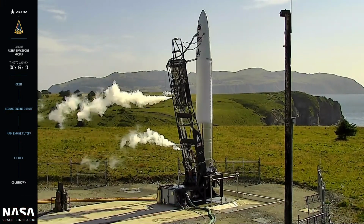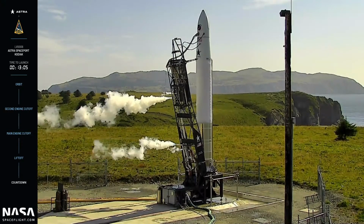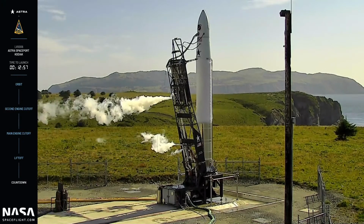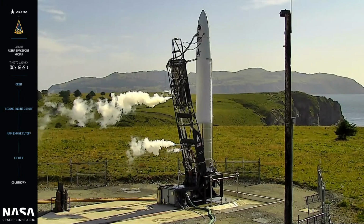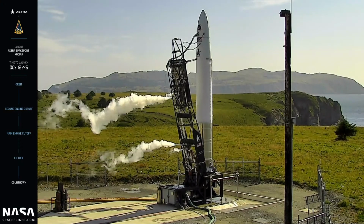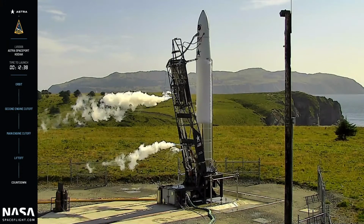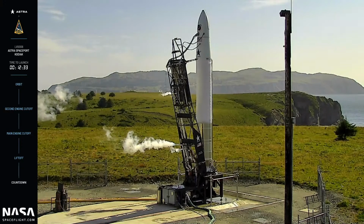So to increase our payload capacity, this vehicle has several upgrades from Rocket 3.2, which we launched in December. In LV6, we've stretched the first stage tank to increase propellant capacity, reduced the mass of the upper stage, added additional sensors to gather more data about flight environments, and consolidated over a dozen individual components on the upper stage into one single assembly. The main propellant load has been completed, and we're continuing to top off oxygen prior to launch. And so, as we've mentioned before, the vehicle is now in terminal count, so we're performing the final checks before we give a go for launch.